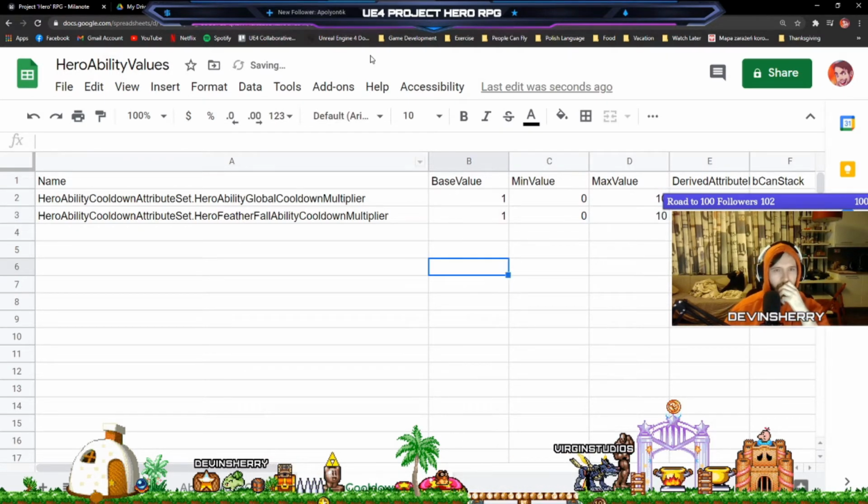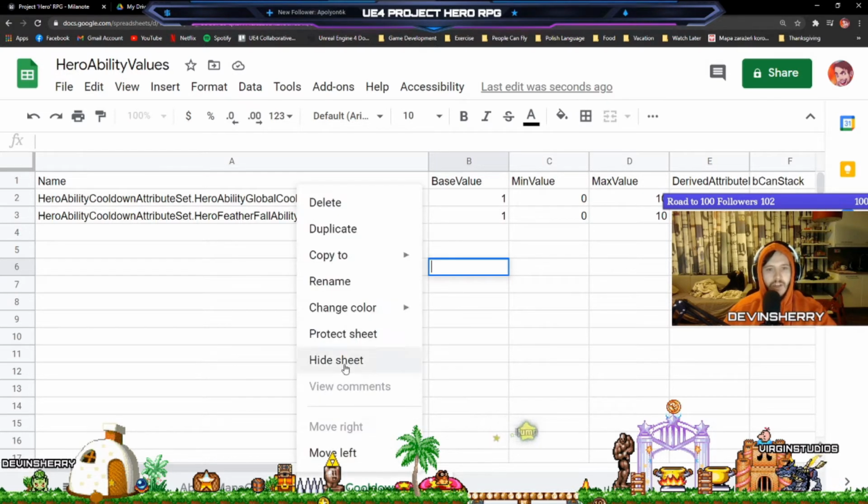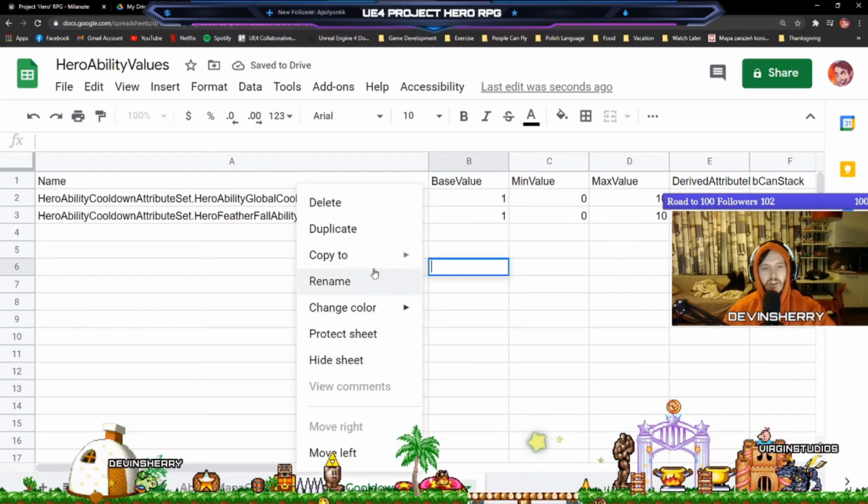Okay. So I want to change this name. Ability cooldown multipliers or multiplier set.